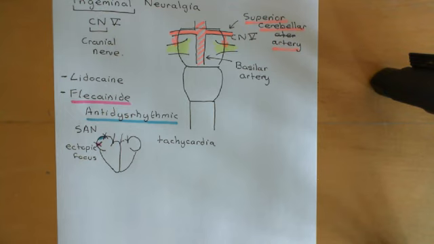Okay, right. So lidocaine and flecainide both decrease the ability of neurons that are firing too rapidly. So they block neurons that are firing too rapidly. So flecainide doesn't just have its effect on cardiomyocytes, it will also do the same as lidocaine. So it too can block these damaged neurons which are firing action potentials far too rapidly, and therefore it can also be used to relieve neuropathic pain.